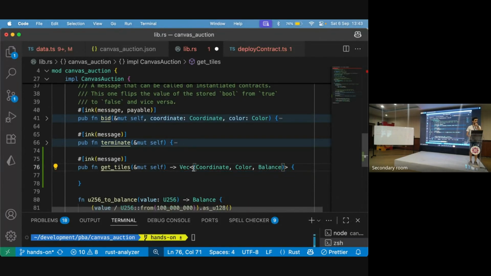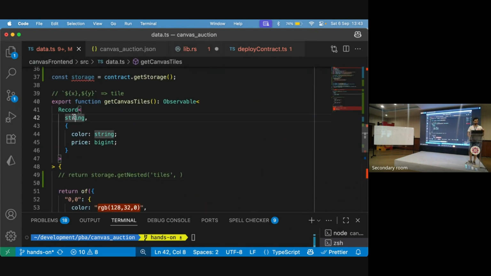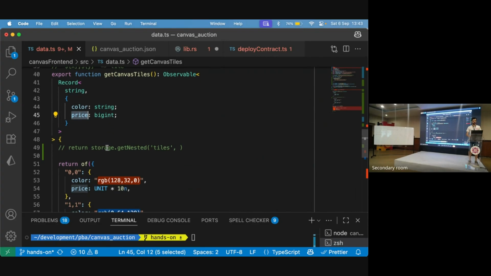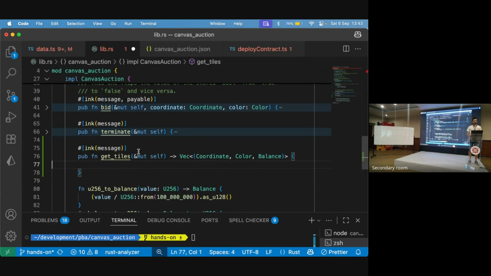Oh, but yeah, and then this is fine. This is everything we need: the coordinate, then the color, and the price of that tile in order to return this. So in here we can iterate because this is not going to be a transaction. It's not going to be called every time. We don't have to pay gas for this, right? Only the node that we will be asking, can you get me the tiles? will run this function. It will go through all of them and give it back to us. And only that node will execute it for us, completely free, which is really nice for them.